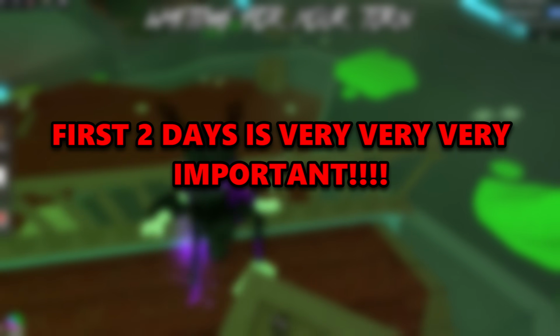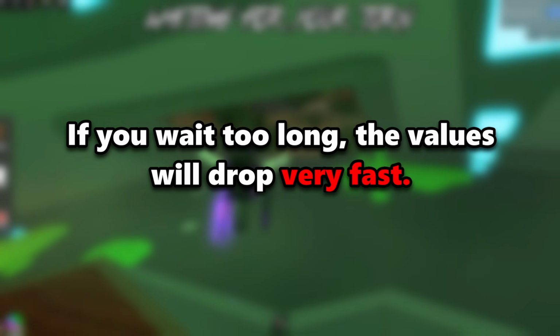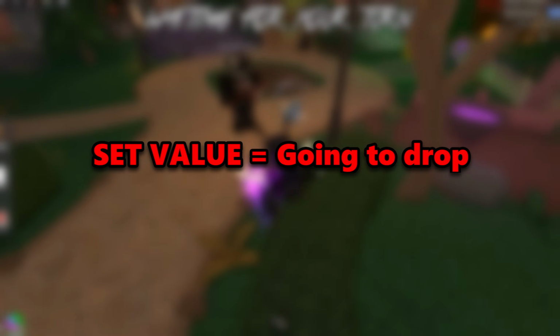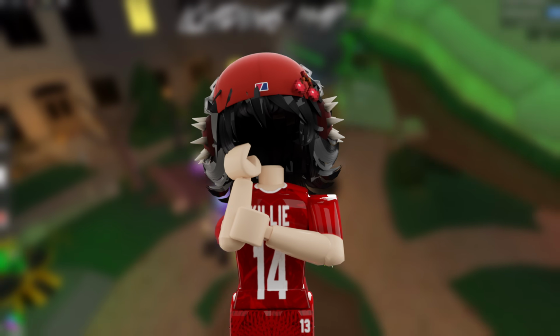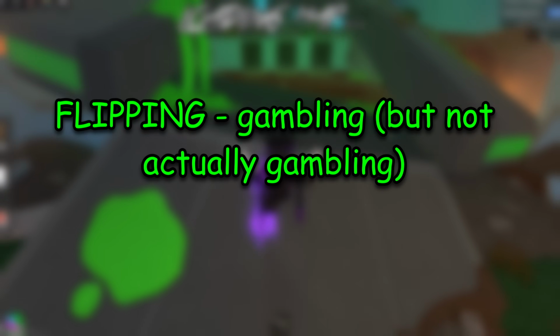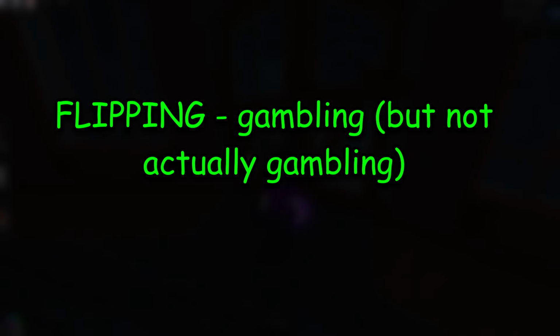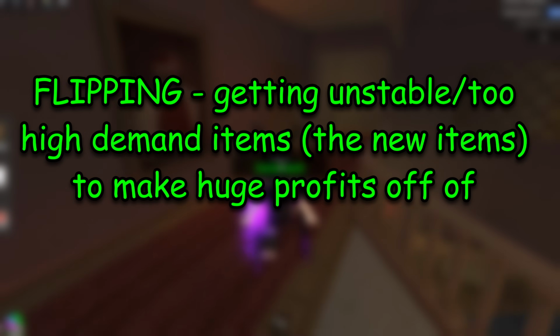After 2 days, the value is usually posted on the Supreme Values website. Over time, the bundle will eventually drop. If it has a set value, it's probably going to decrease because people are going to know the value and give less for it. Flipping is basically gambling, but you're not actually gambling on sketchy websites. Flipping means getting either unstable items or high demand items to make profit off of.